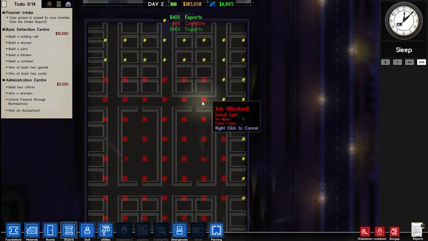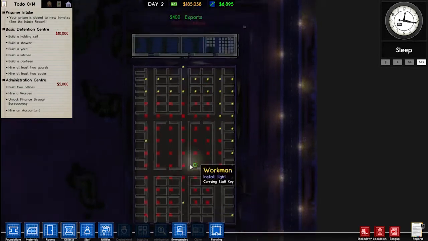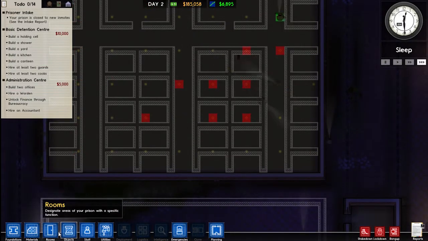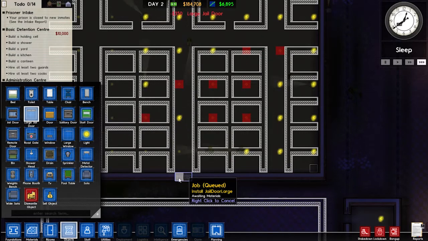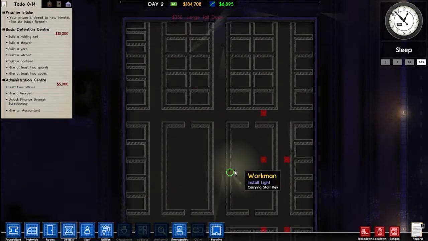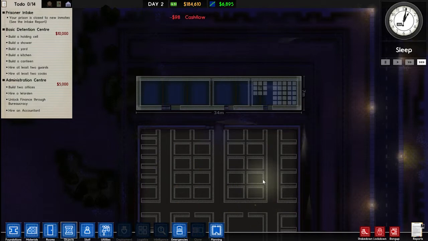Wow. You guys can't find those lights? Really? Well, there's a door right there. Their pathfinding just took a giant shit. Our entire population of workmen were just like, nah, don't know how to get in there. There's a fucking door, but we're stupid. If you guys could finish this foundation for me, that would be great.